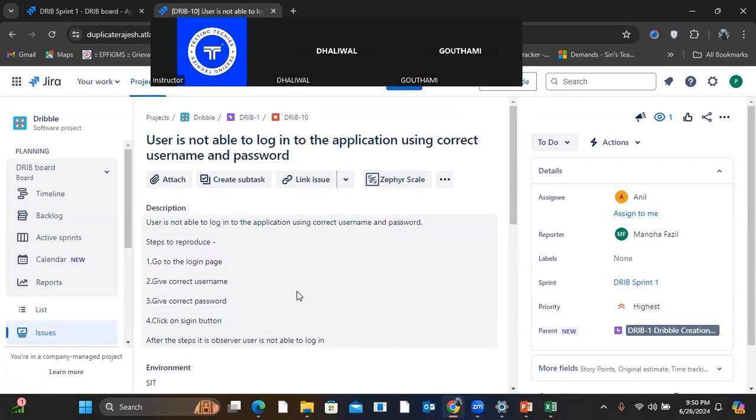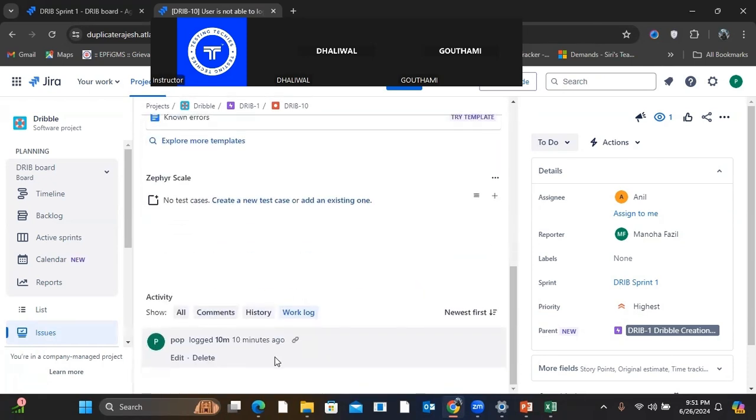So what will happen? Everyone can see how much time you spend, because in real time, everyone knows how much time you spend in Jira, right? In Agile, that is the only way to track your work. Let's say someone has not updated any Jira the whole day. That means he has not done any work. But let's say I have spent some amount of work on this particular task. So for that user story, I can update the time.